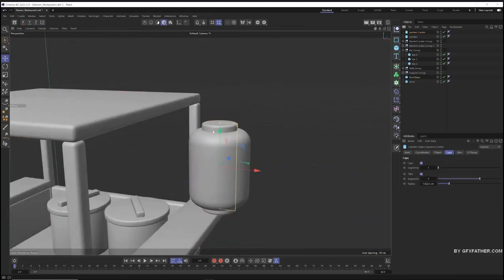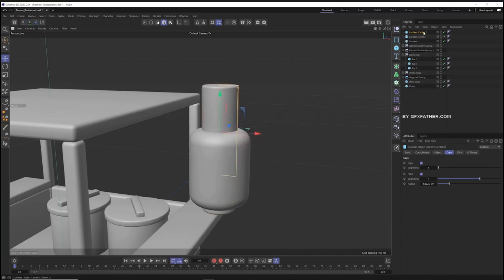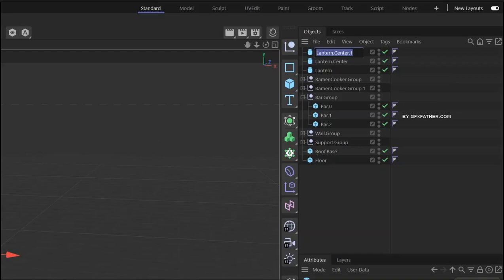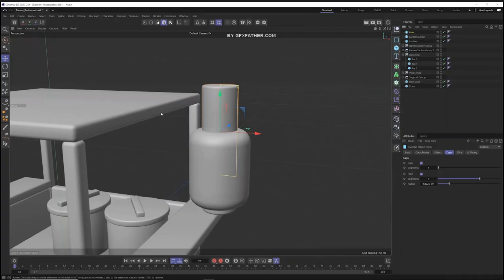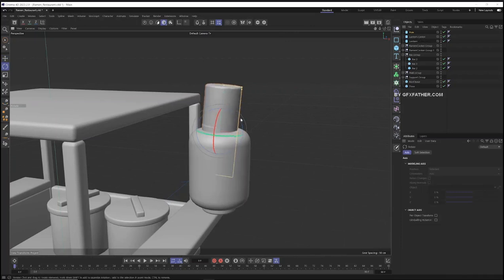So what we can do is just create another cylinder here off of this existing cylinder. So I'll hit Command or Control, click and drag this up to duplicate that lantern center object, rename this to pole. And I actually need this to be facing horizontally or laid horizontally here. So again, you would think, okay, I'll hit R and rotate this. But again, if you can prevent it, I wouldn't rotate any objects you don't need to.